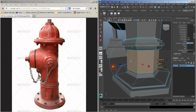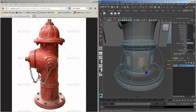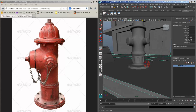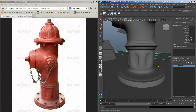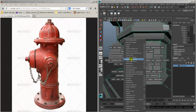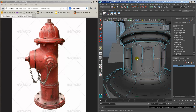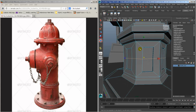Okay, so if I go to my thing and I scale it down, I hit 3, I can extrude again, just push it in. Back to object mode, click off. And now you see how I have those little dips in the bottom of that. And it's looking a little bit like bulbous. So I'm going to insert another edge loop right about there. And I'm just going to make sure it's scaled good there.